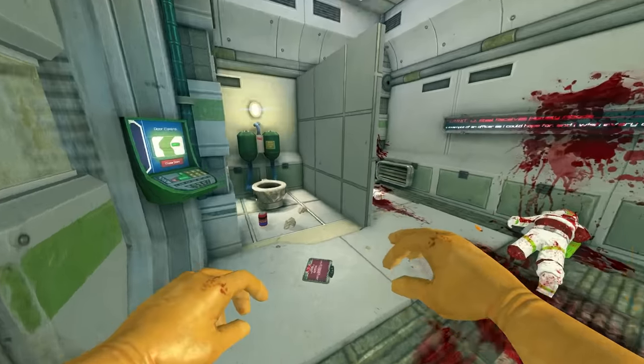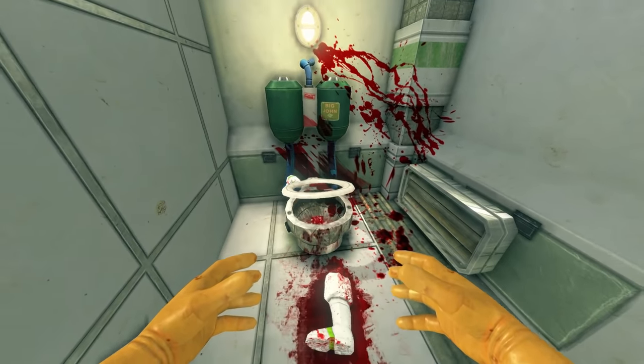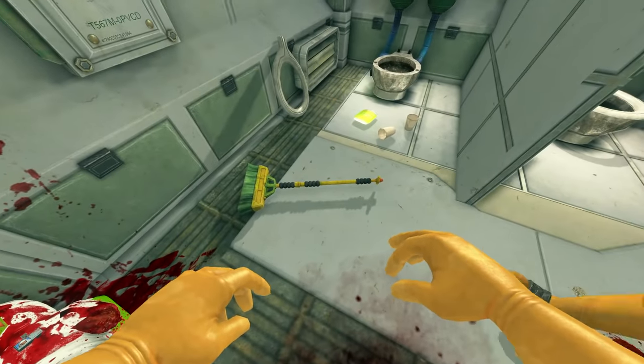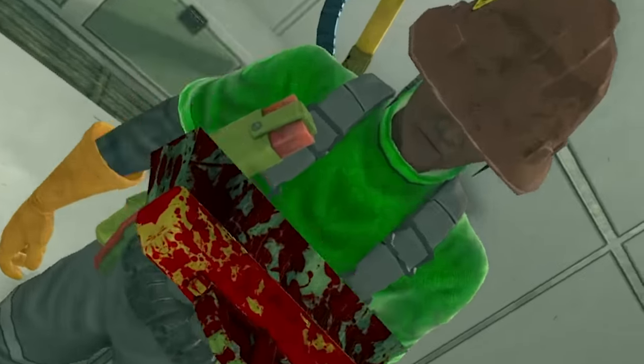Oh, look at this. Oh, this is why we needed the toilet seats. So we can change these. Oh, so we could change these. Yeah. That's right. Yeah, get here. That's right. Ooh. A mop? Clean, clean, clean, clean, clean.